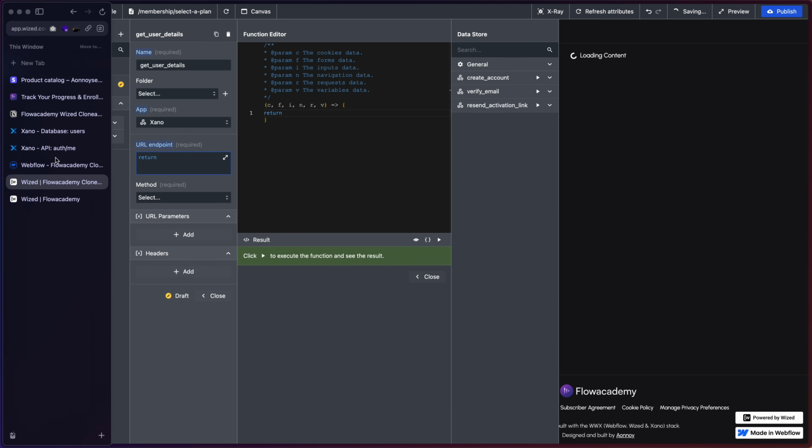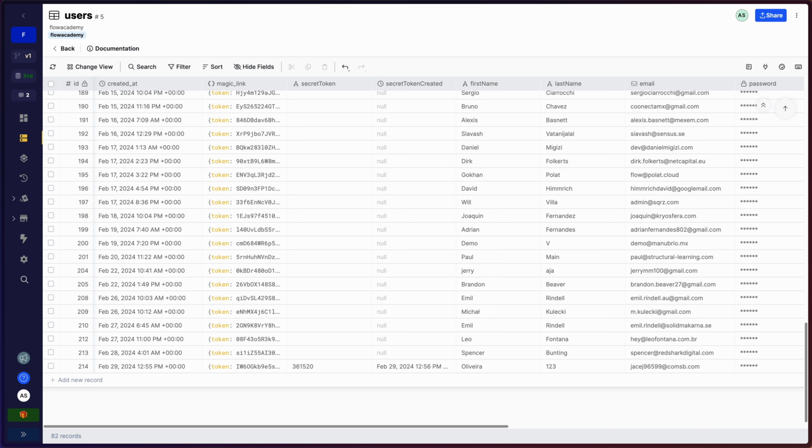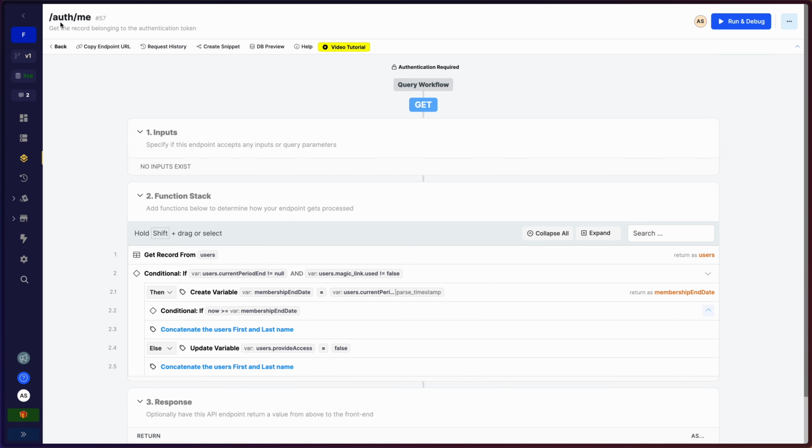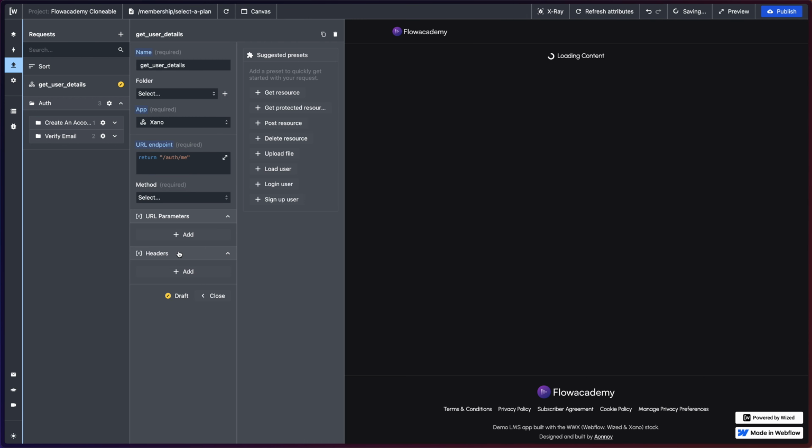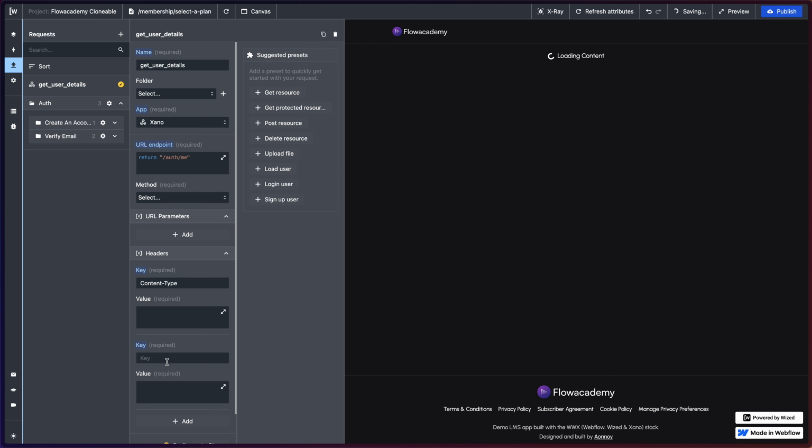Return. Let's head over to Xano to copy the endpoint properly. Okay, so we don't have any URL parameters. So we just need to put in content type here and authorization.